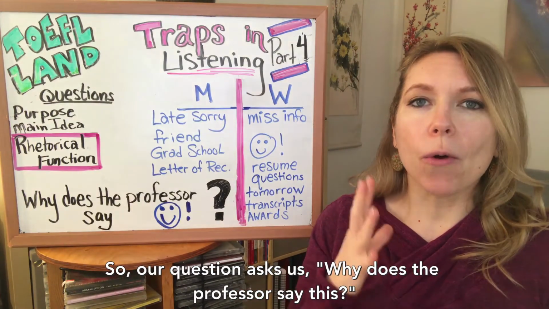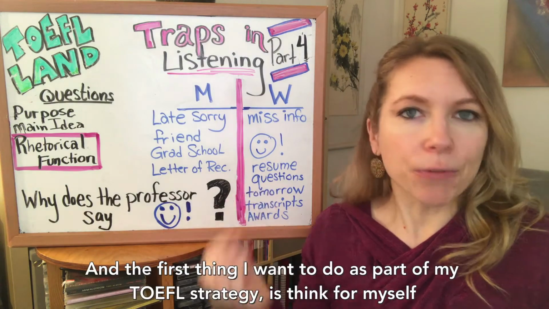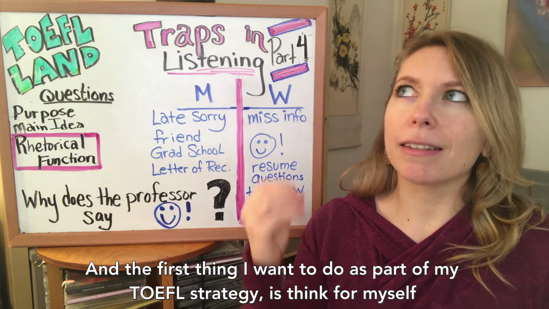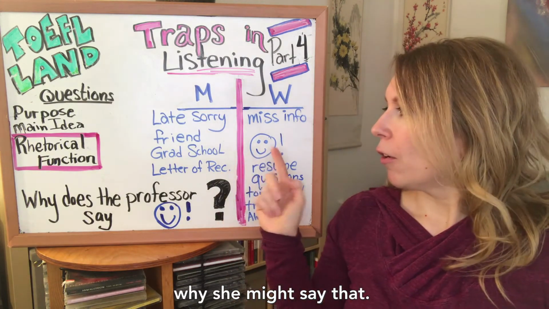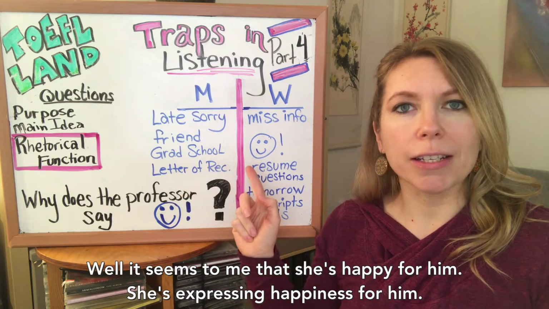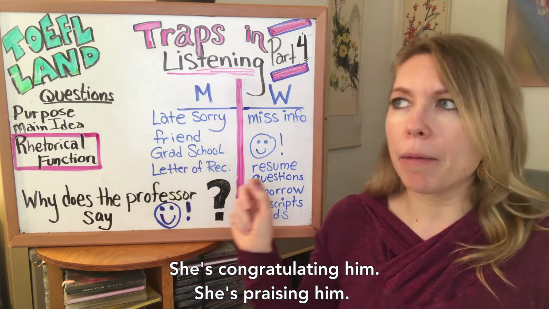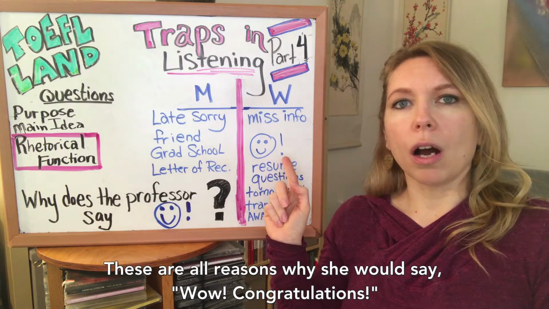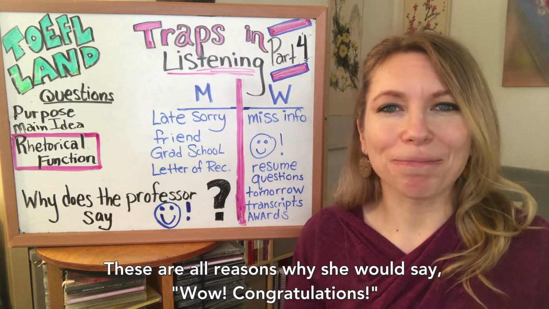Okay, so our question asks us, why does the professor say this? And the first thing I want to do as part of my TOEFL strategy is think for myself why she might say that. Well, it seems to me that she's happy for him. She's expressing happiness for him. She is congratulating him. She's praising him, right? These are all reasons why she would say, "wow, congratulations."